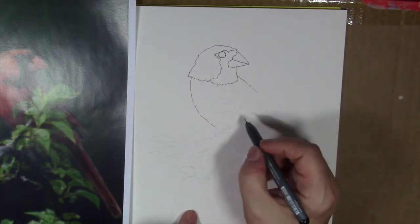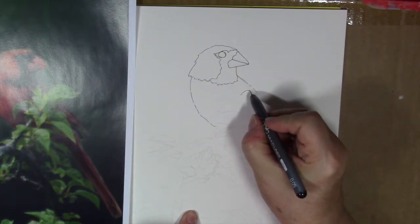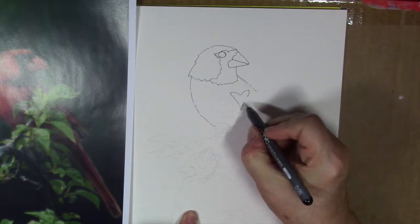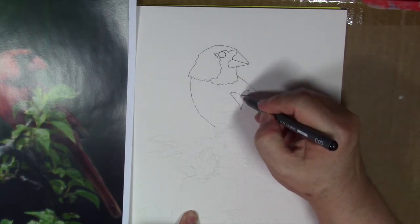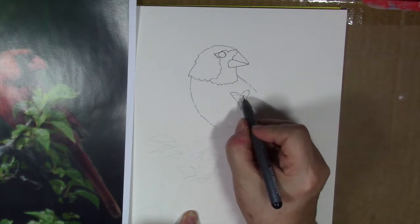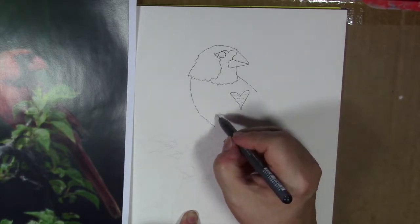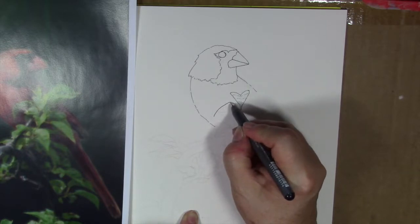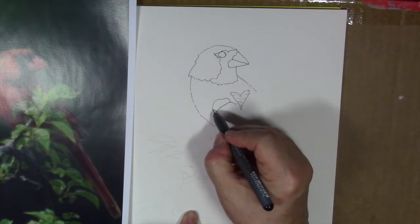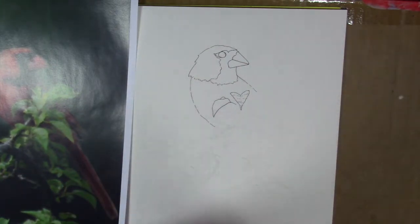So let's do a few leaves, and let's see, here's, we'll put in some veins here. And a lot of these leaves are sort of folded. So for instance, this one here, you're seeing the back of the bottom of the leaf here on this side. And then you'll see on this side, you're just seeing a little bit of the reverse side. So it's like the leaf is folded up together.